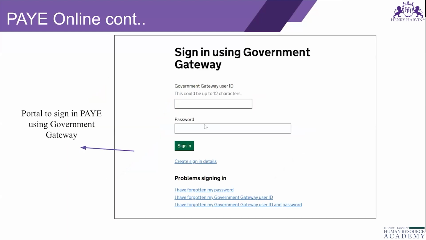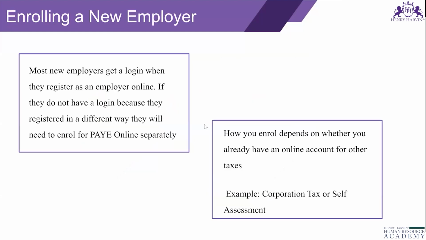We don't have access to any HMRC online dummy login because there is nothing like that, but we have taken some screenshots to show you how it will look. So this is the login page you'll see of the HMRC website, the Government Gateway user ID, which is the pay reference, which should be given by HMRC. Yeah, and then the password, which can be reset also. There could be the same kind of details for employees also.